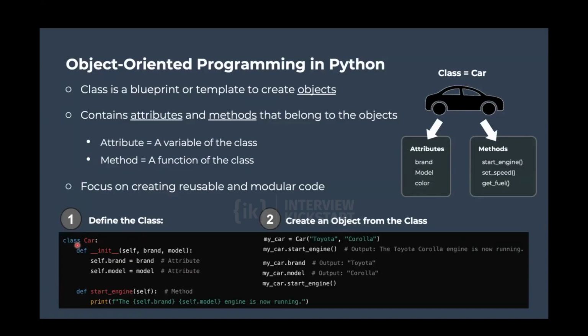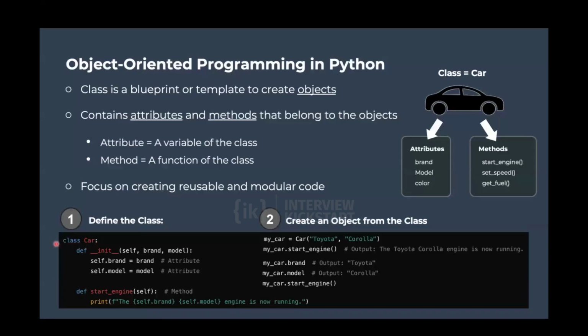Usually the class begins like this. We have the keyword class, and then the name of the class, which by convention is capitalized in the initial. So the first letter C is capital, and the rest are small letters. This is usually how we define a class.